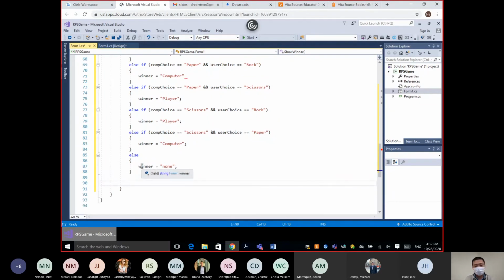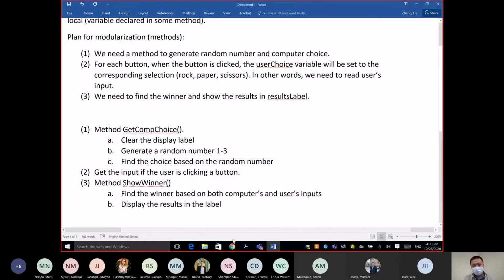We need results label dot text, right? We need a bunch of different things. If we go back to the problem requirement, let's see.